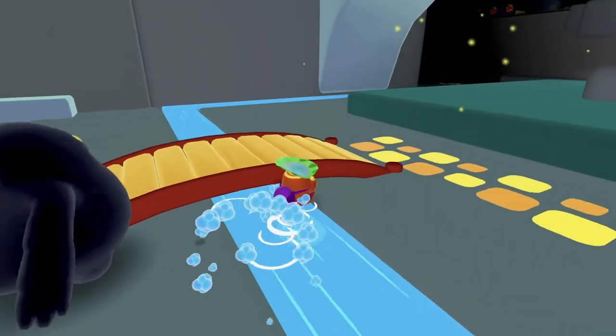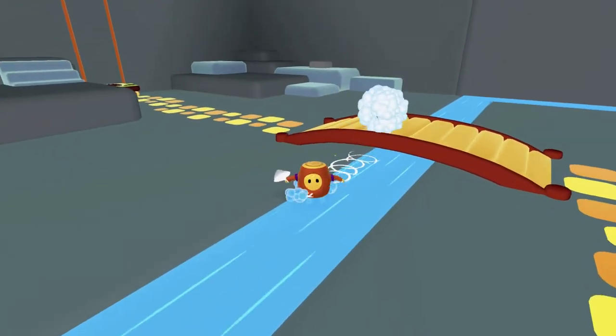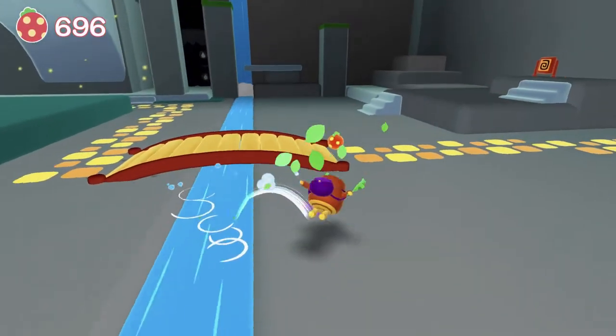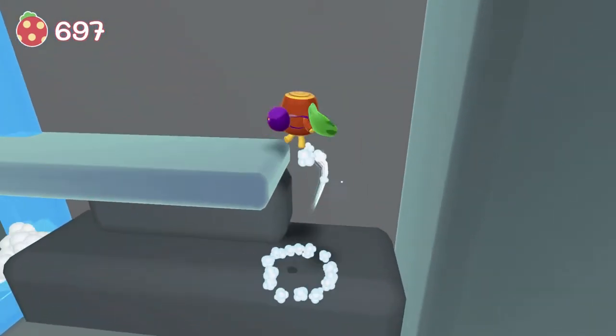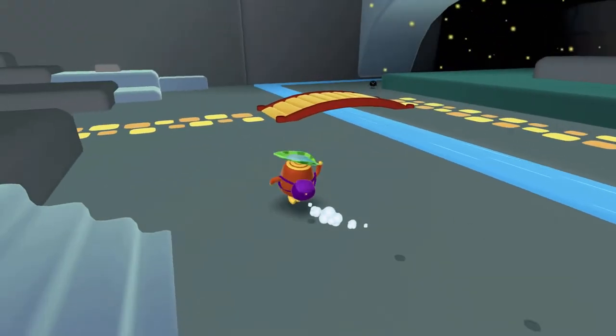Oh. Well, I beat him. Somehow. Okay. Back to the water. Don't go in the river. Go next to the river. And then take the bridge.